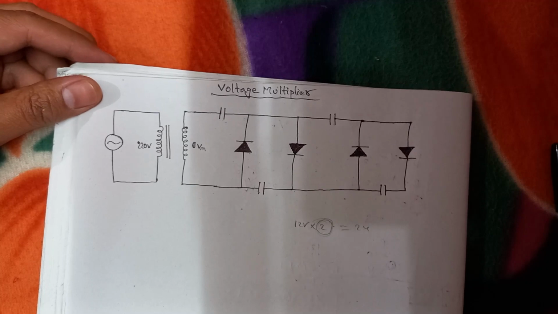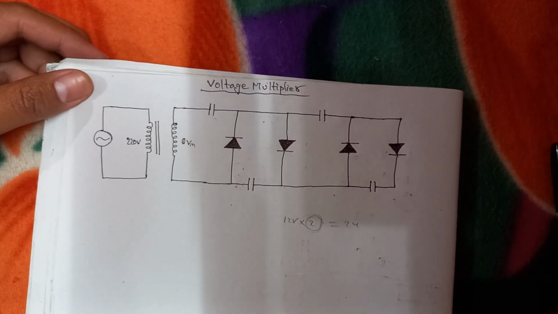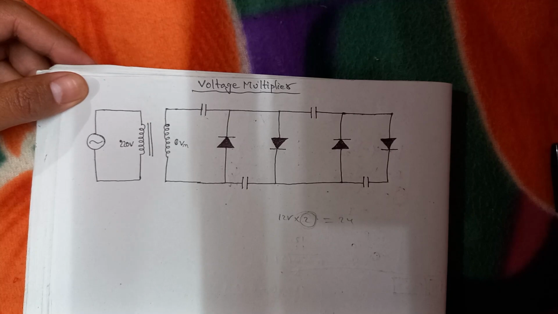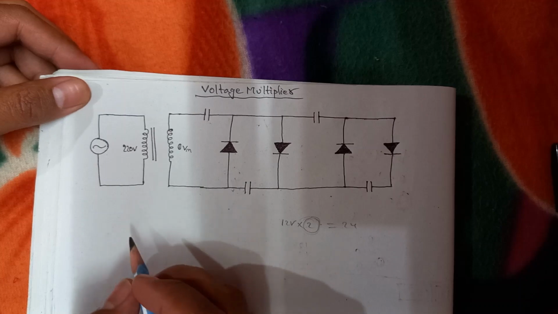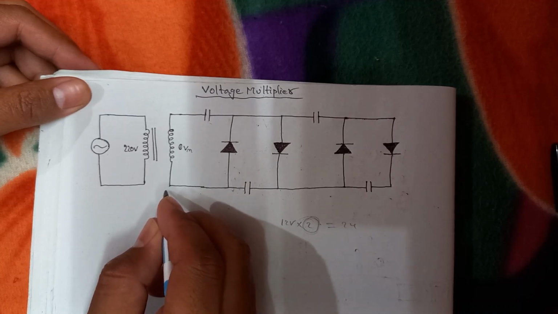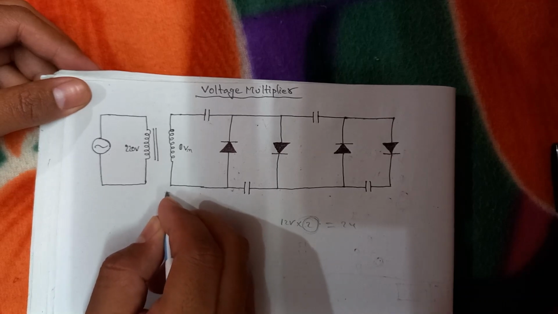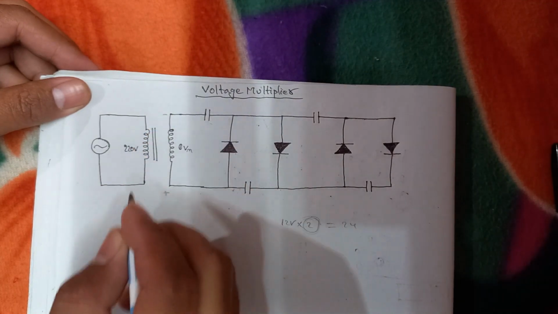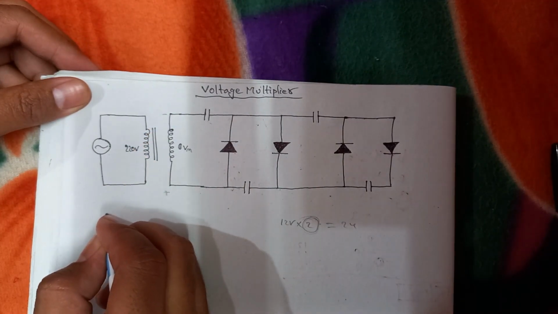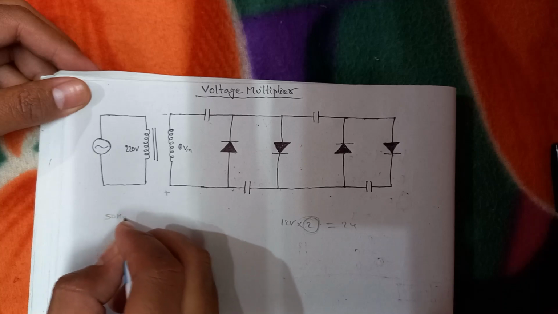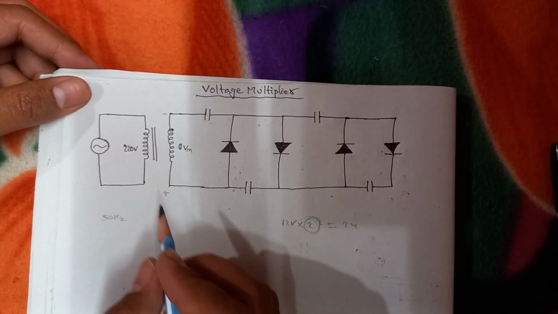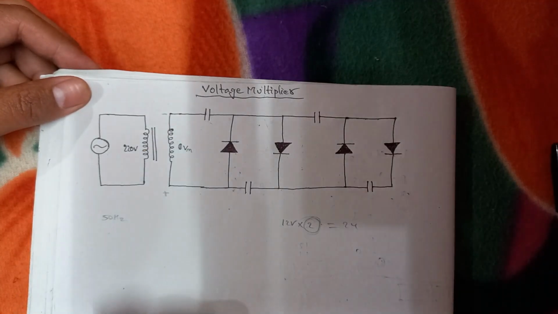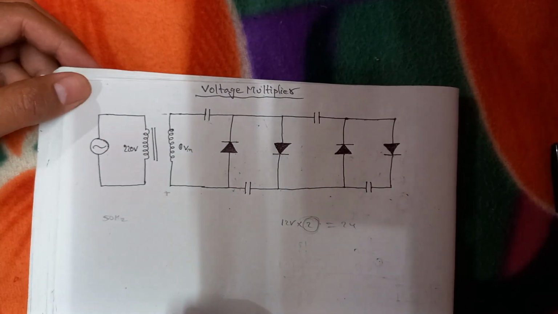After this, we have a little bit to know. What actually happens? It is an AC source. Let us assume that at first this terminal is the positive terminal and this terminal is the negative terminal. We know that the frequency of an AC source is around 50 hertz. Frequency 50 hertz means in 1 second the AC source changes its polarity 50 times, positive, negative.